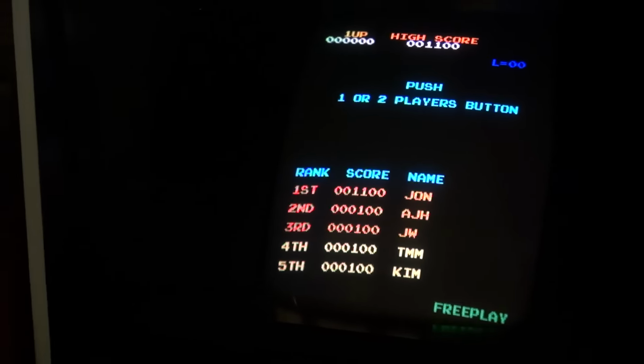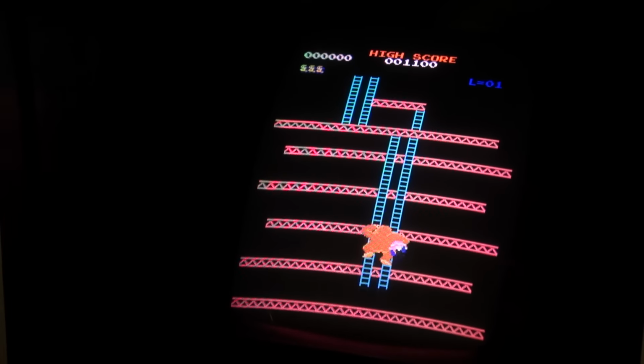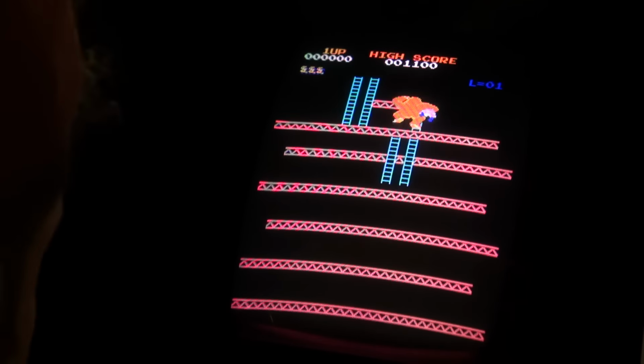How's that? Is that all right? A little more centered? How about that? I think that'll work. All right, so let's give it a shot here. Hopefully our sound doesn't cut out, because I definitely have a problem with that sound cable back there. And if I get a little rough with the game, the sound can cut out. So let's see what happens. But I would like to get at least 100,000 points this game. We'll see what happens.